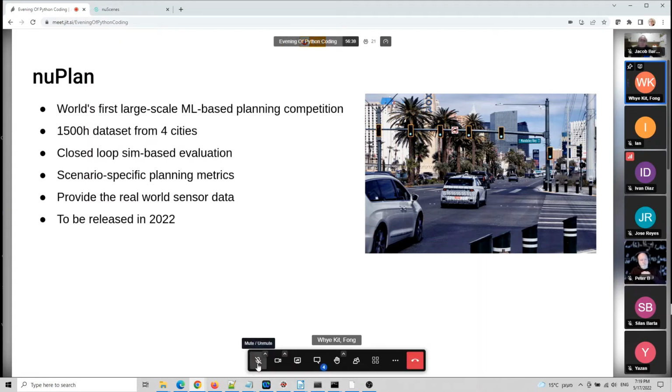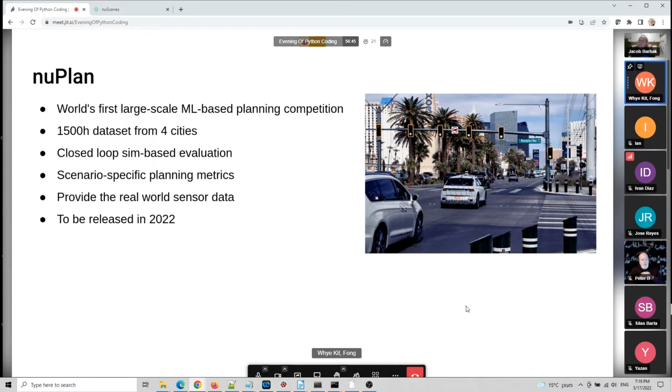This makes it very interesting because the cities are not only like the US, where it's driven, I think, on the left hand side of things. Do correct me if I'm wrong, but we also have Singapore, where it's on the right hand side. So subtleties like this make for a very interesting planning competition or planning research in general. We wanted to make it interactive.